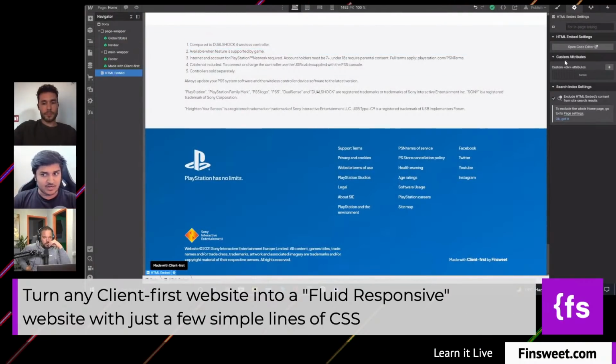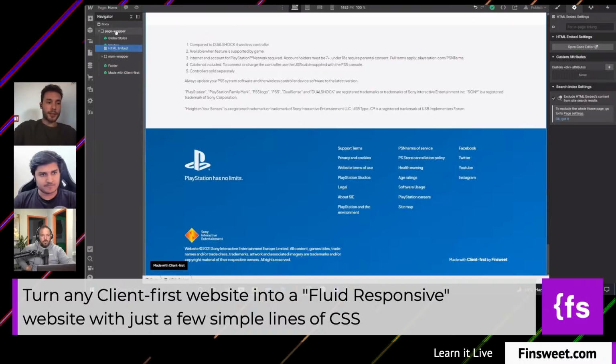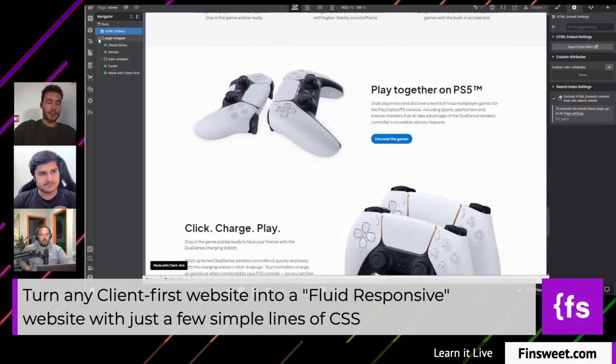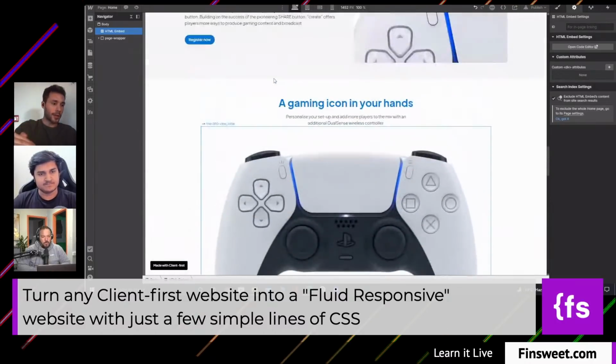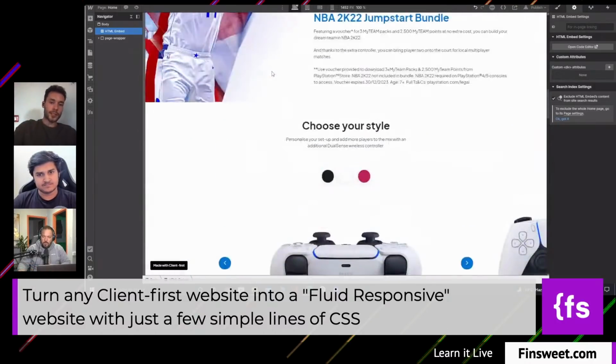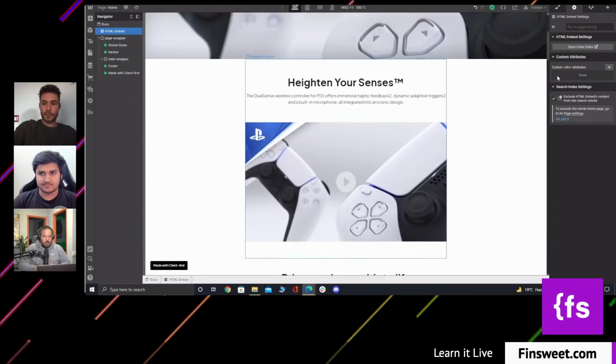For now, just to show you how we can paste it inside, I'm using this embed. This also works, but it's also recommended to place it as high as possible in the tree of the page, just to avoid flashes. Yeah, because it could be that the HTML loads, but the style hasn't loaded yet, so you have a weird flash. Yeah, put it on the top. Good point to make there. So just stick that at the top.